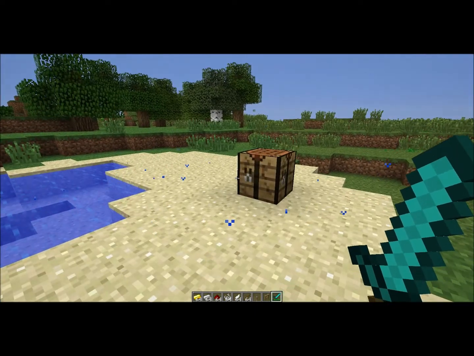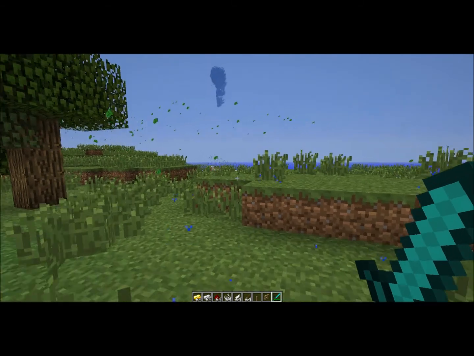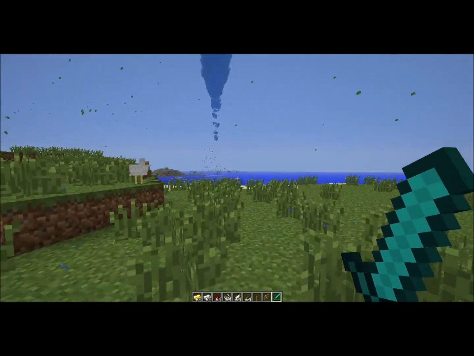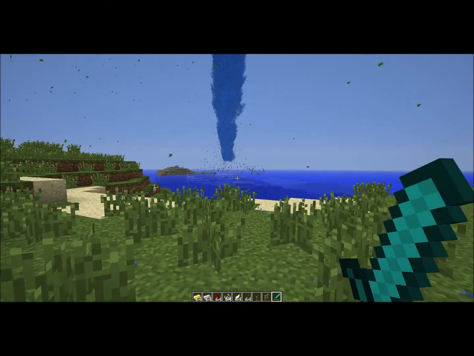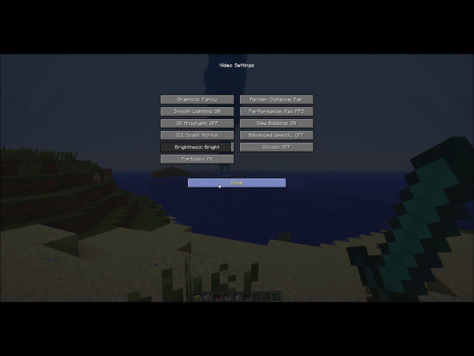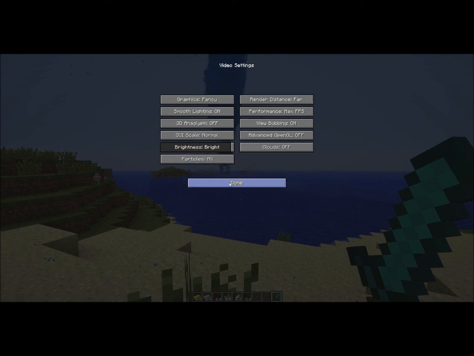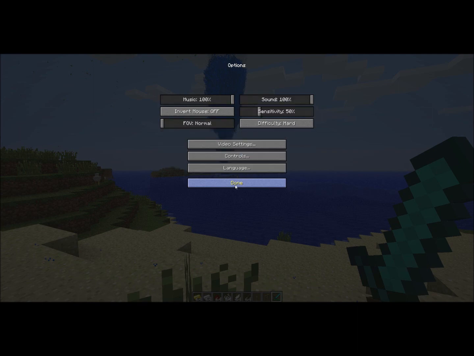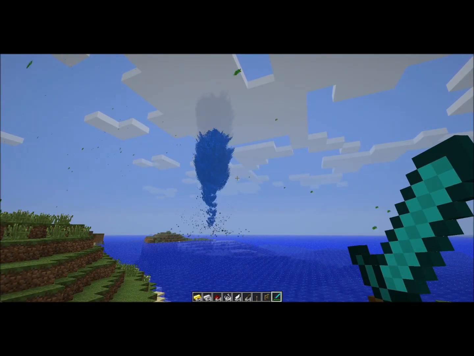It's starting. Whoa. I don't see any raindrops. Is that something... oh, my particles is probably off. No, it's on. Interesting. Wait, is there an option I'm missing? Or did they just change that? All my settings are fine. Well, anyways, hey, it's a water spout. Kind of a weak water spout.